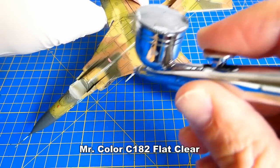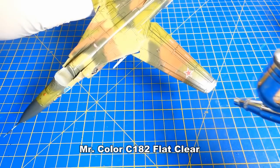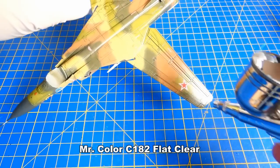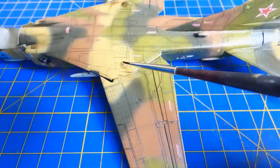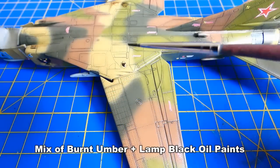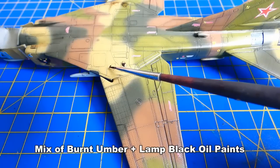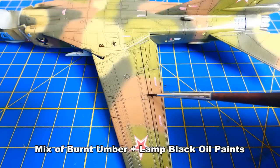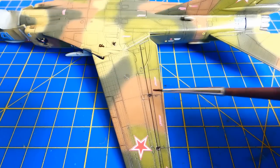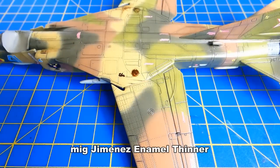The next step is weathering. For better oil weathering and pigment application, I add a matte varnish coat. First, I apply a small amount of oil paint on the surface. Mostly, the weathering is applied on the movable surfaces like the swept wing mechanism, flaps, and so on. Then, I add enamel thinner and blend the oil paint with the surface.